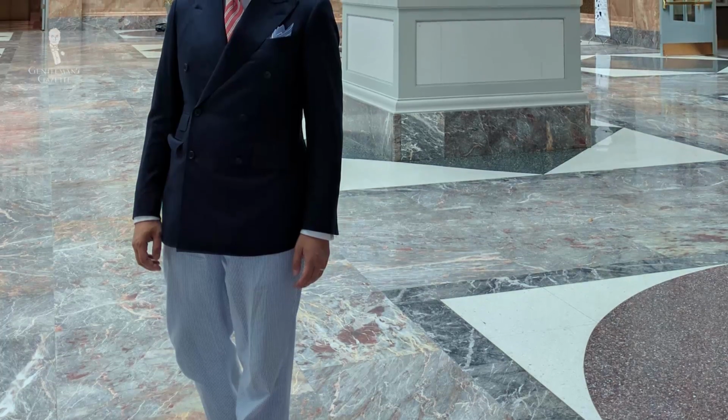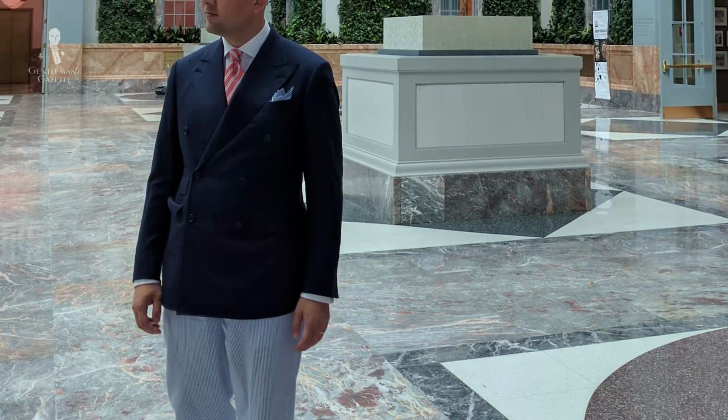Instead of wearing suits, it's actually a great idea to have an odd combination in summer because it's more relaxed. Seersucker pants, either a part of a suit or just on their own, are a perfect companion for all kinds of blazers. You can wear them with navy, light grays, any tones of green, and even brown, and they just look really classic. Another wonderful summer fabric is linen, and the traditional color is tobacco brown linen.